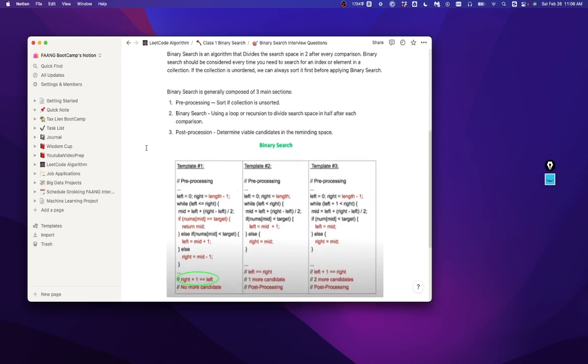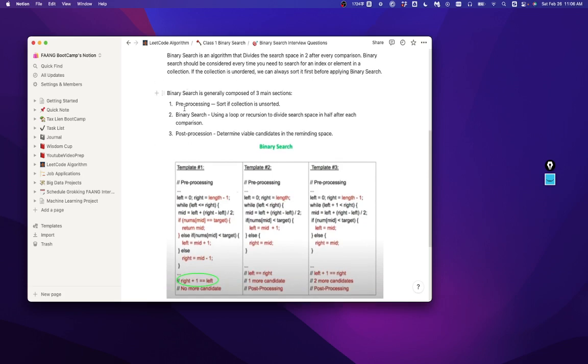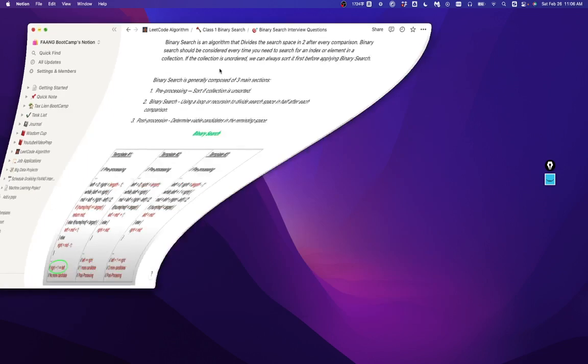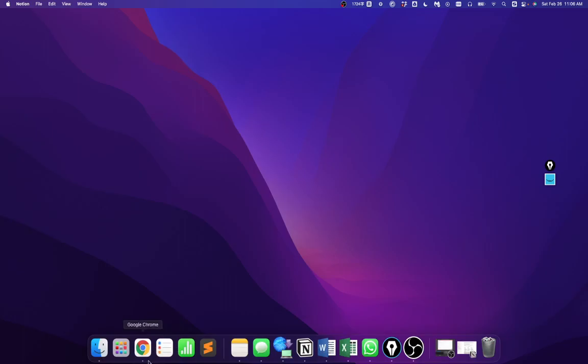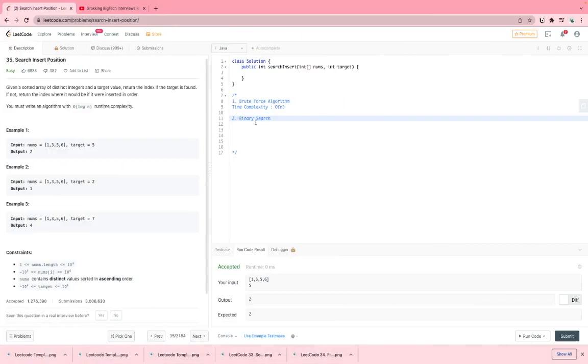We have three sections of binary search we need to think about. Whenever we think about binary search, we need to know the left pointer, the middle pointer, and the right pointer.